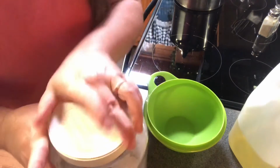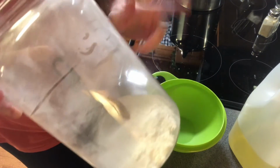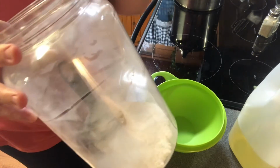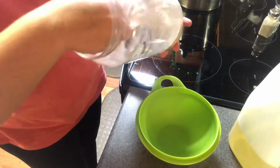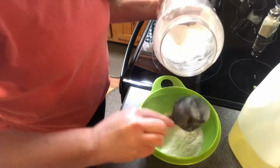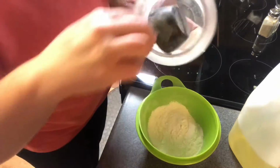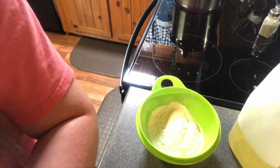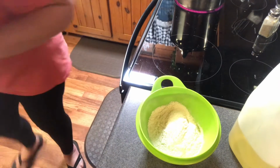All right, in this is my self-rising cornmeal, buttermilk cornmeal mix. I think it's the White Lily, and I put probably about a cup of the cornmeal mix. Yeah, just about a cup of cornmeal mix. This is just for like a medium-sized skillet. All right, let me get a spoon.